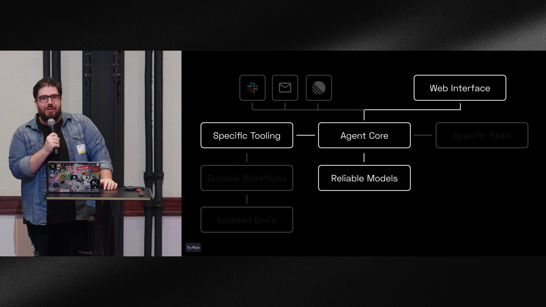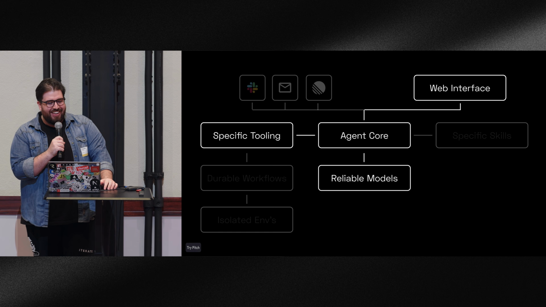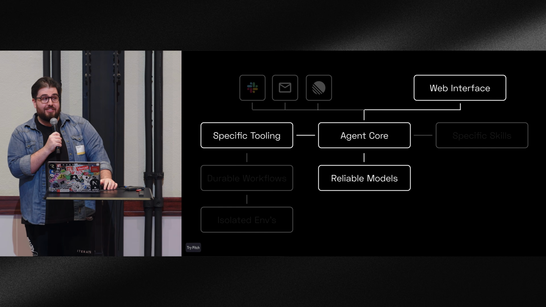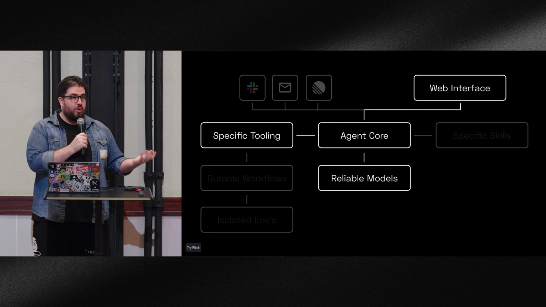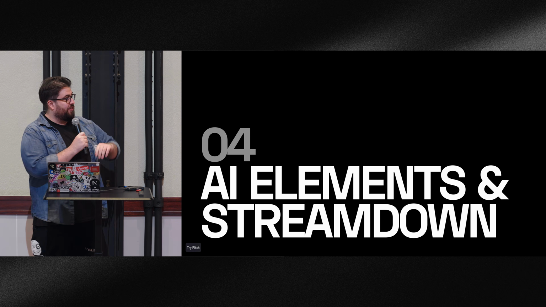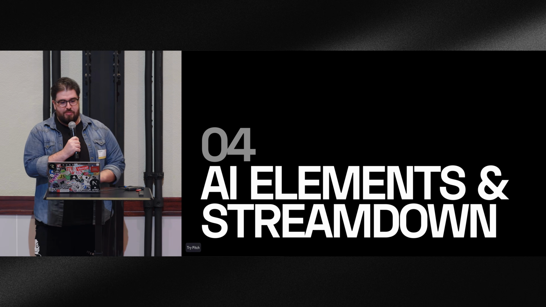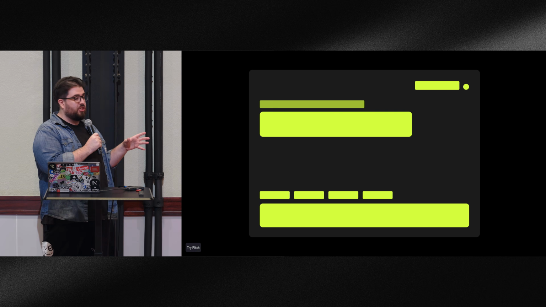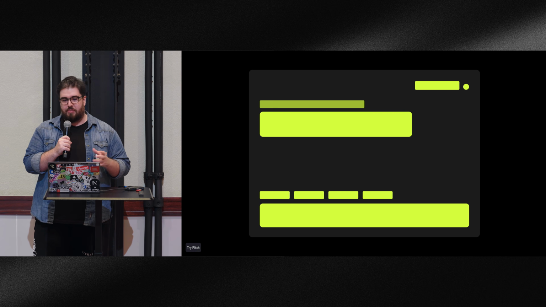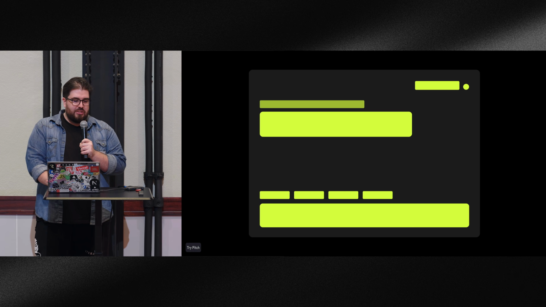All right, so now we have a very reliable model backend. Next up, we need to build a UI that doesn't suck. That's the benchmark. This is actually where my work at Vercel comes in. And for this part, we are going to use AI Elements and Streamdown. When you're building a chat interface, there's a million things that you need to think about nowadays. On this little diagram that I put together, you've got messages, reasoning, suggestions, and the prompt input at the bottom. But then, as the chat evolves, I have to read this list. Attachments, chain of thought, checkpoints, confirmations, context, inline citations, model selectors, plans, queues, shimmering, sources, tasks, and tools.